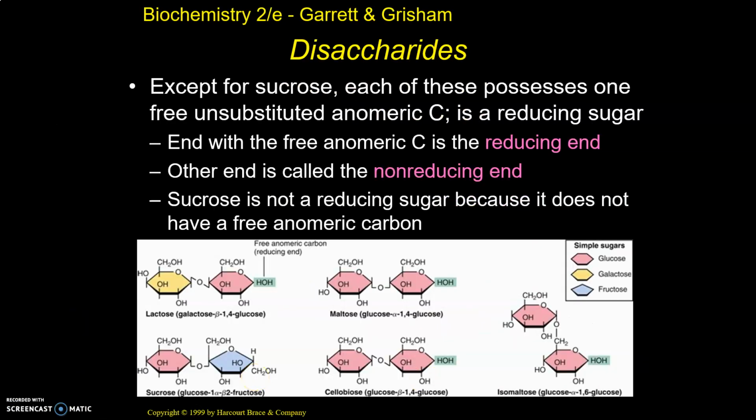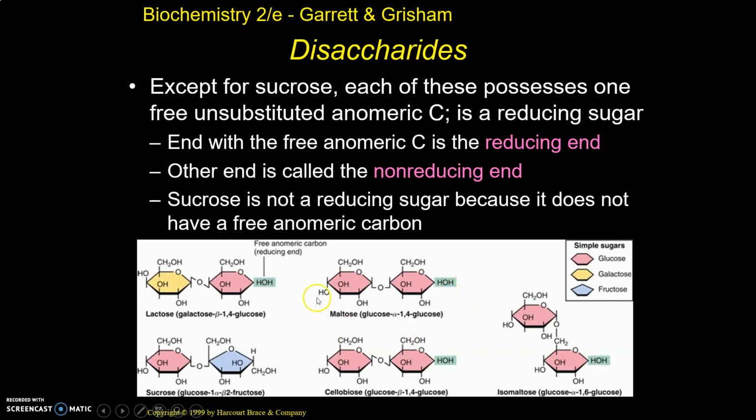So what's going on here is the free anomeric carbon. Why do we call it the free anomeric carbon? Because the other one was used to link up. So yeah, this was originally an anomeric carbon, but it's not free anymore. It can't really do any chemistry anymore. The free end is always going to be written to the right. What we mean is this is a reducing end, so the chemistry is going to happen here. The other end is not where the chemistry is going to happen. The chemistry is going to happen at this free reducing end.